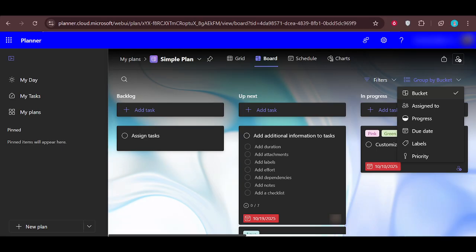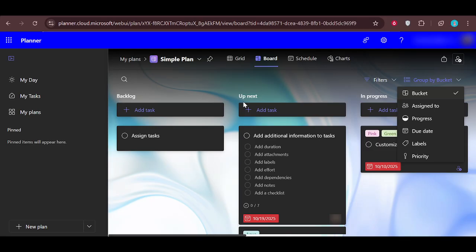A useful tip here is to take a moment to scroll through each group and check that the tasks look like they're in a sensible order for your project. If you see something that doesn't fit your expectations, this is your chance to spot it quickly and make adjustments to your plan. Grouping by due date is a simple way to review your project's structure without digging through complicated menus.